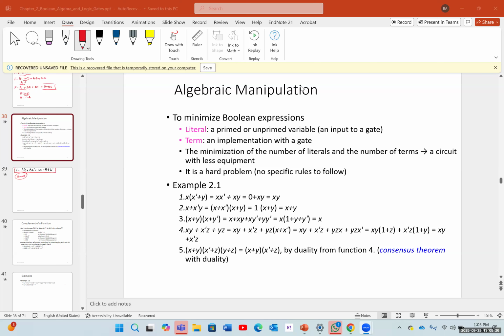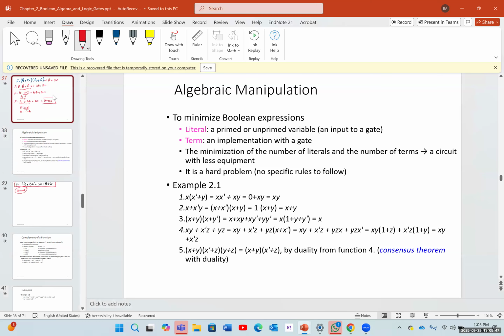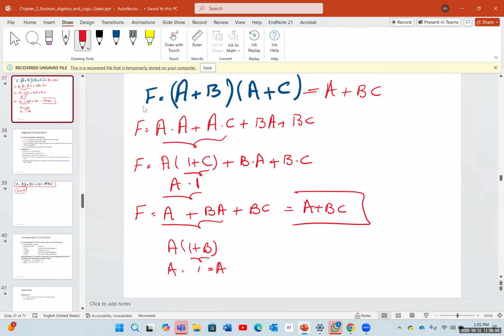We learned about Boolean algebra, different postulates and theorems, and how we can utilize them to minimize the number of terms and literals that we have, or to actually minimize and simplify our Boolean function. We solved some practice problems on how to simplify Boolean functions. For example, in this example that we solved, we have 3 gates, and we replace it with 2 gates. So we reduce the number of gates.